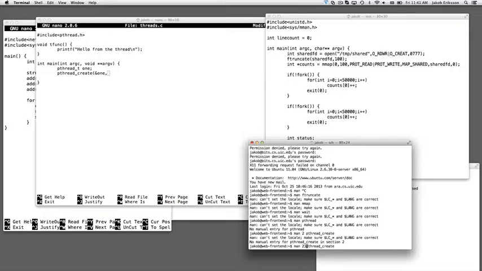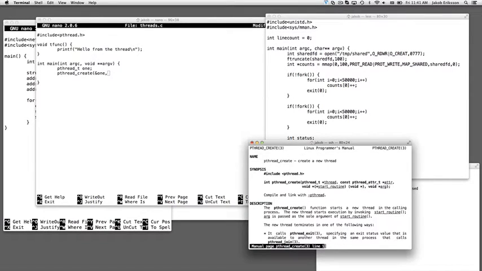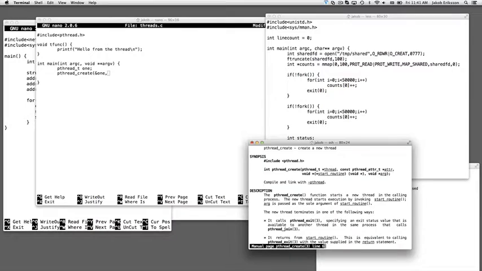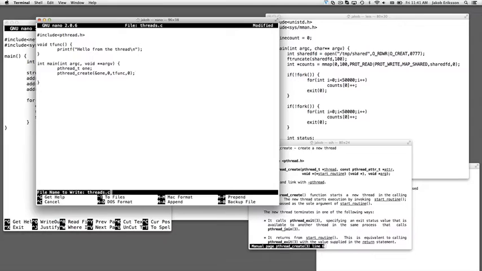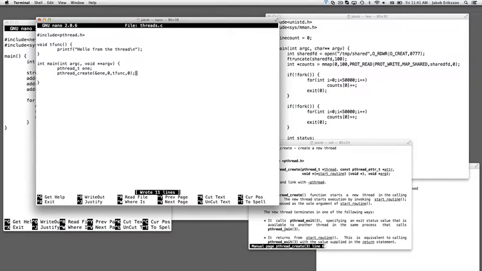Is it in 3? There it is. Why do they have chapters for this stuff? Okay, so we got pointer. Then we need some attributes. We can probably ignore that. And we need a routine that we want to call, and then some argument to the routine. We'll ignore that too. So we'll go 0, and then we want to call tfunc, and then no arguments.